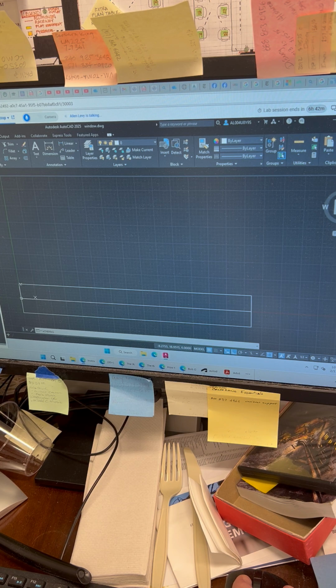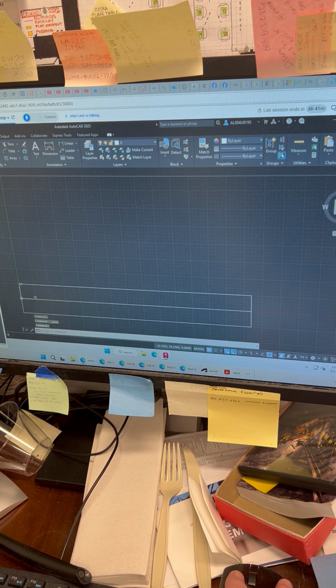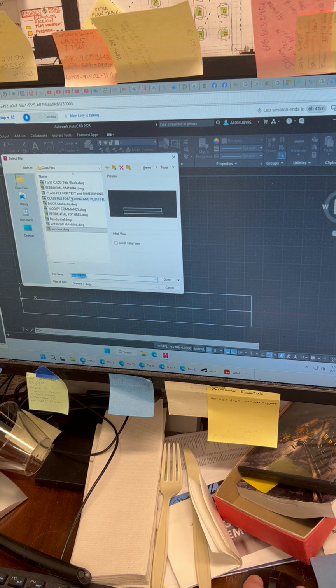Here I have it right here in my recent files page, but if you happen to have a drawing open, you could probably access it from your application menu, or simply just hit open either on the quick access toolbar or within the application menu, and then select the class files for plotting and viewing. Go ahead and open up that file.